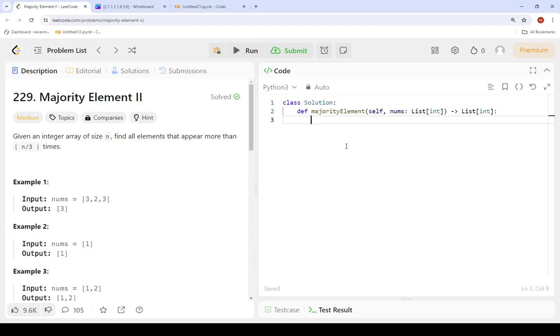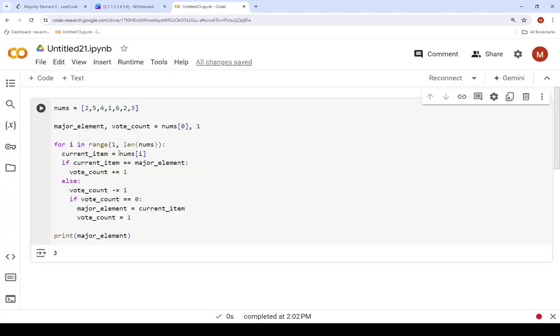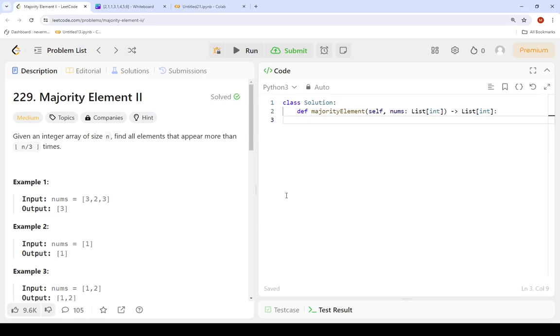Alright, so let's do a similar thing in finding the 2 majority elements to what we did in finding the majority element here. So now the first thing we'll do is to initialize 2 variables. Let's call them candidate 1 and candidate 2. Now we also want to create the vote count for each of them.